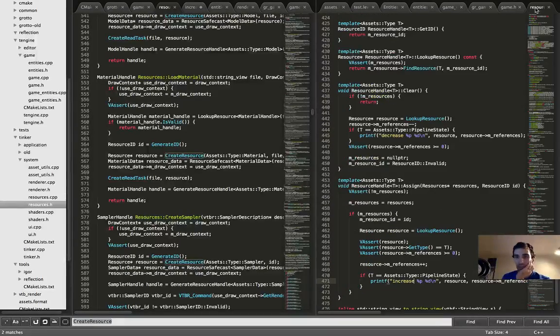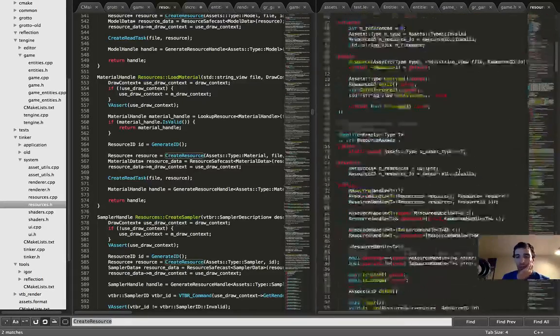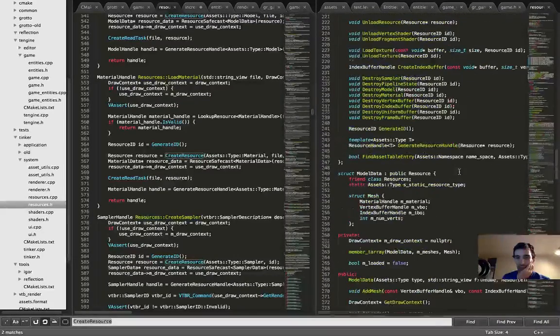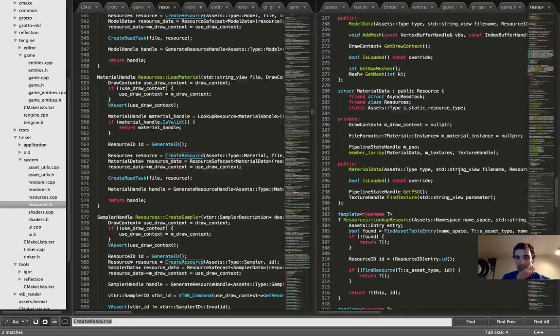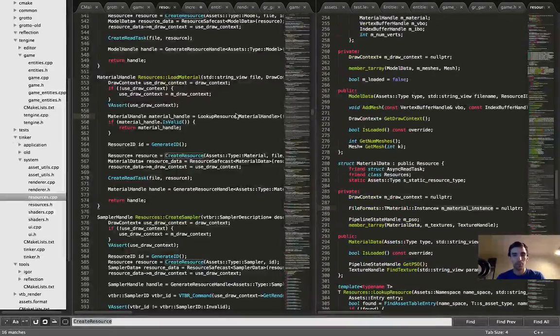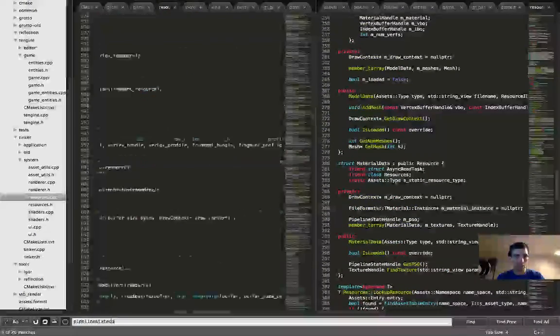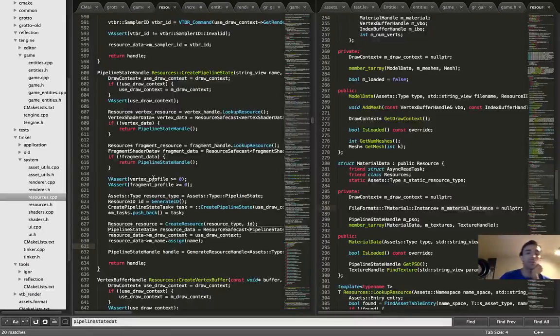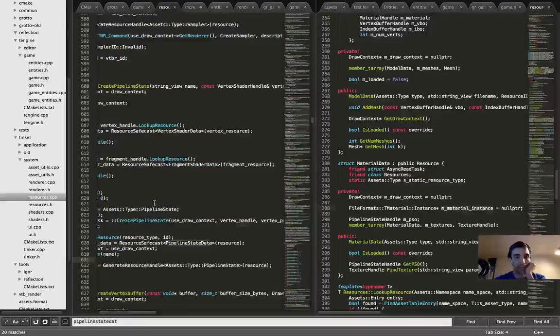Maybe over here. Just trying to get my mind around the problem here, like what are all the things that I need to figure out. Material data. Doesn't it have a... oh wait, no, this should be pipeline state data. Here we go, name. This is where it's creating the pipeline state and it assigns it a name.